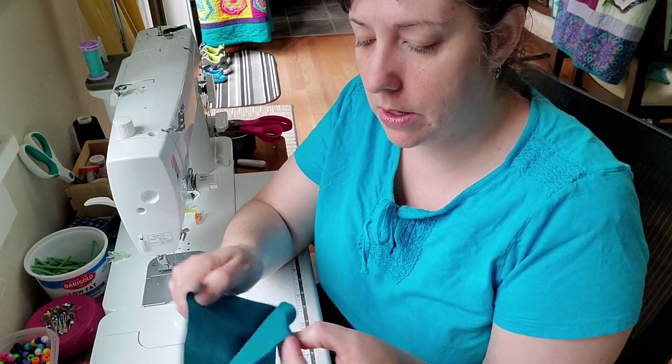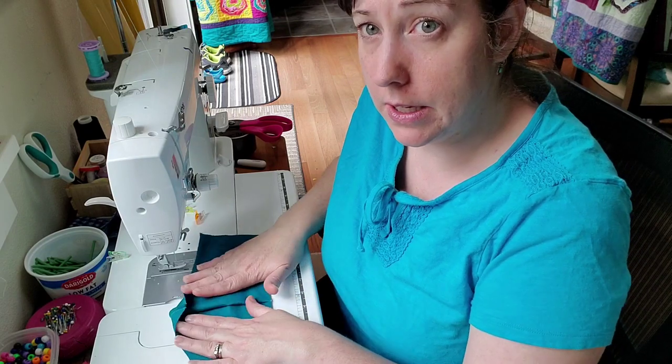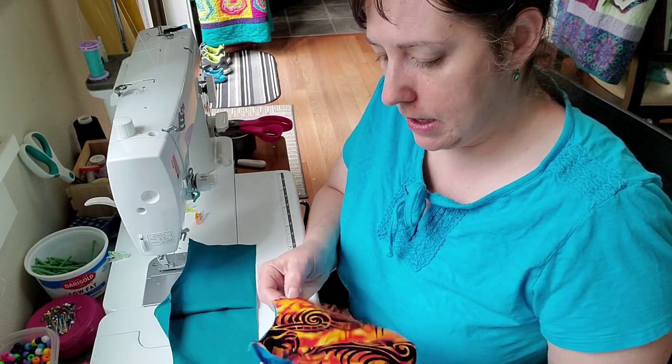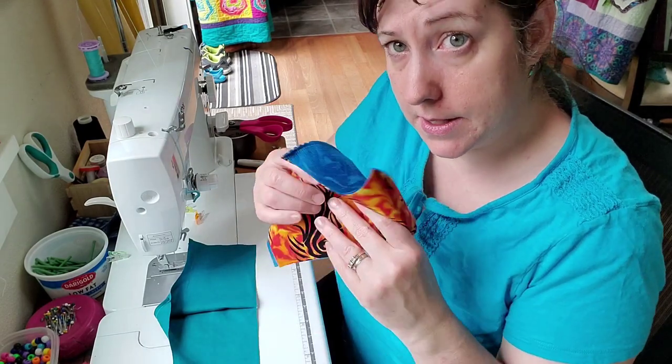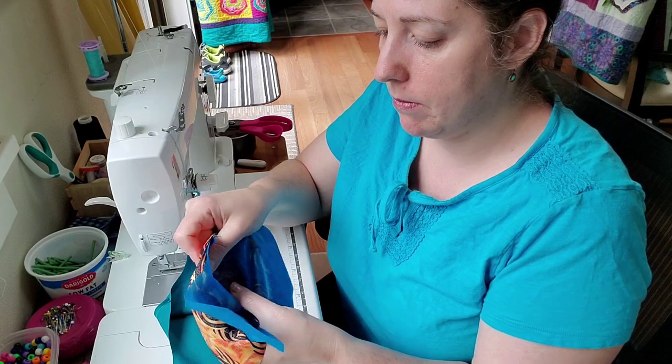So the next thing that you're going to do is sew your front pieces to your back pieces. The first thing you're going to do is open up, because remember the solid is your front piece. You're going to open up your front piece, and then you're going to put right sides together. So here's our pretend pirate fabric.